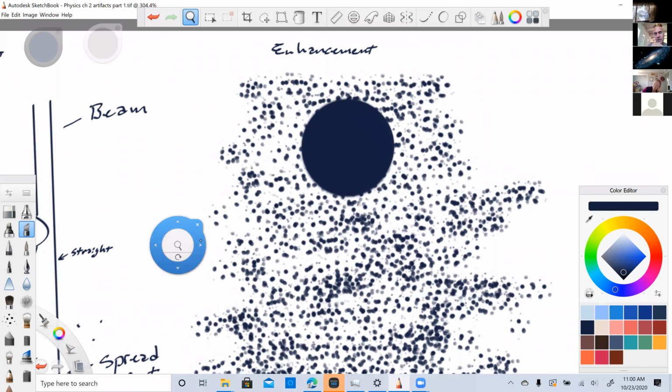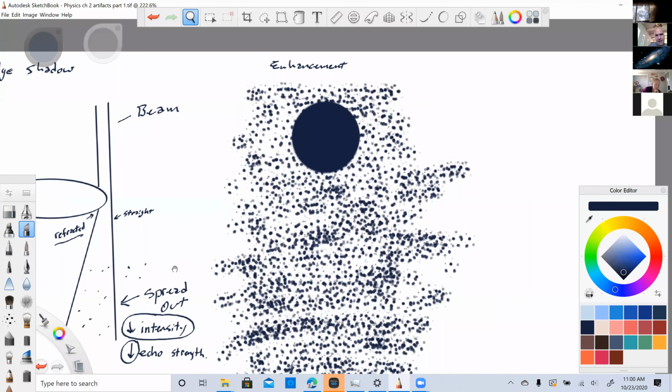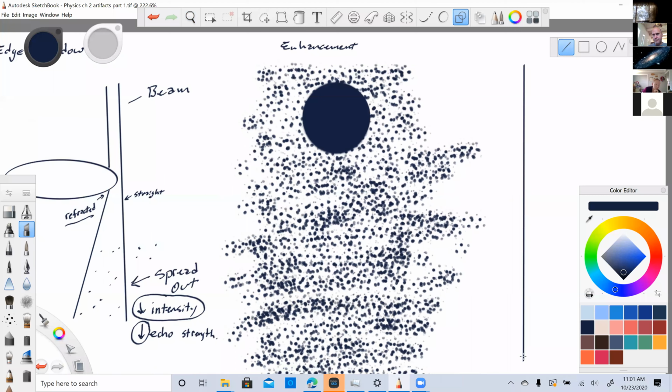Enhancements. So I gave myself a lot of. Once again, let me draw a line. And put a bunch of. So I'm drawing the same line that I did for shadowing. And I'm going to do kind of the same thing here. So let's just keep it easy once again.